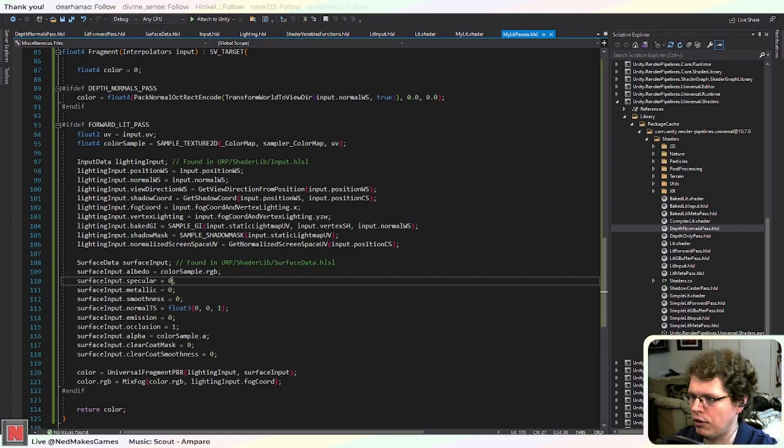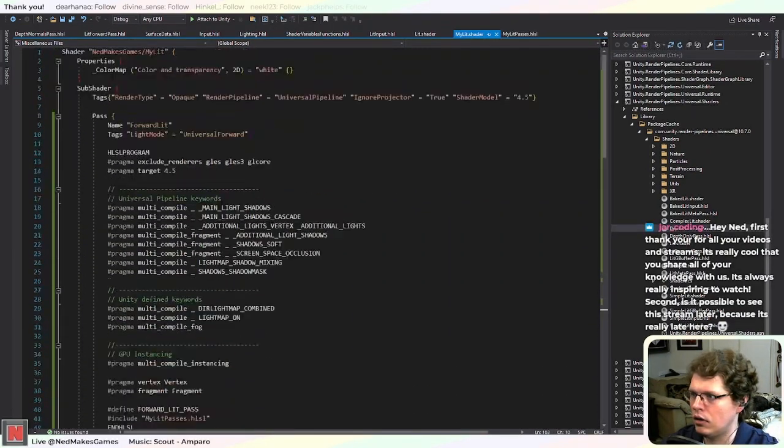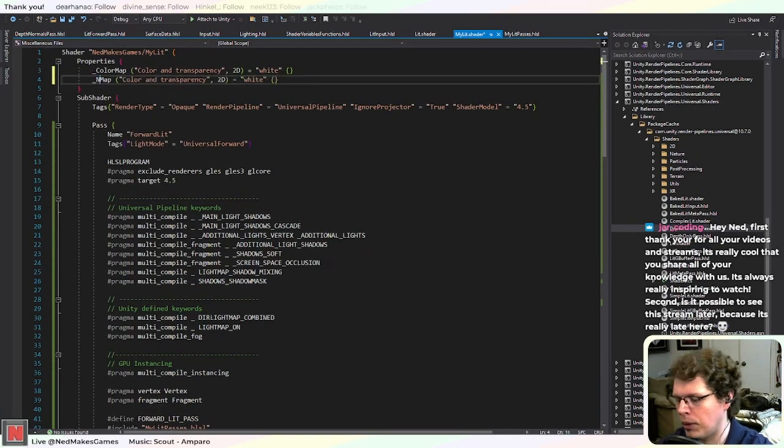Okay, now we'll do the normal mapping, because we can finally move to that. So we'll add another property here for the normal map.